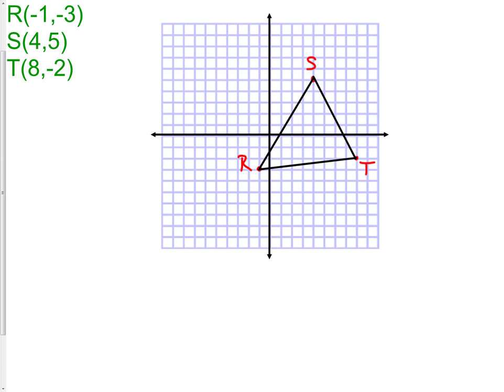What we need to do is first calculate RS and that distance. What we do is we take the x coordinates, subtract them, add that to the y coordinates, subtracted, and find that value.